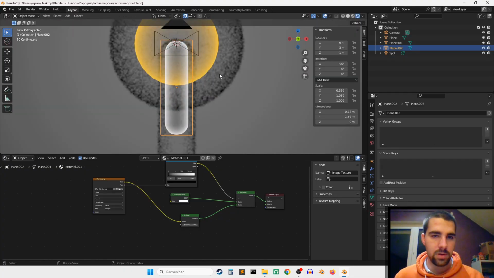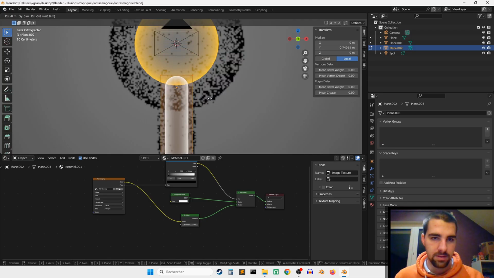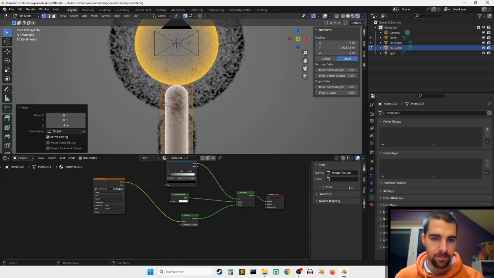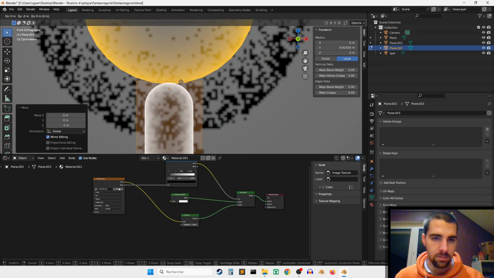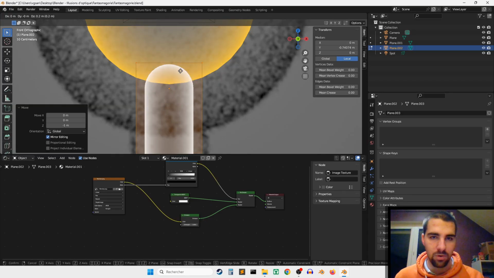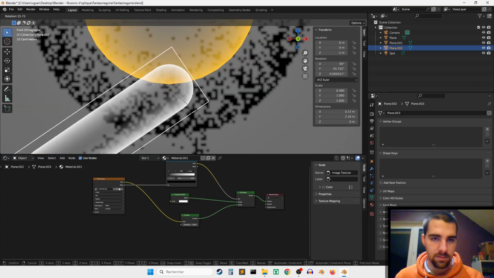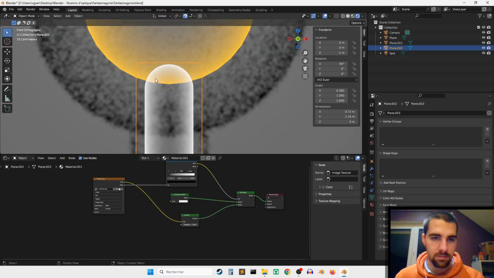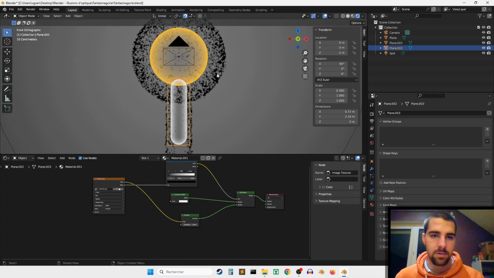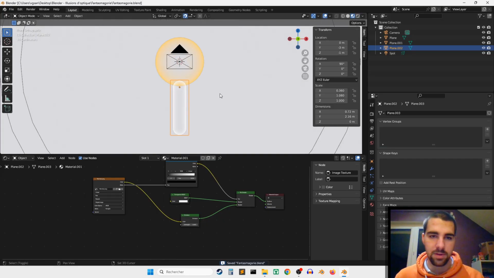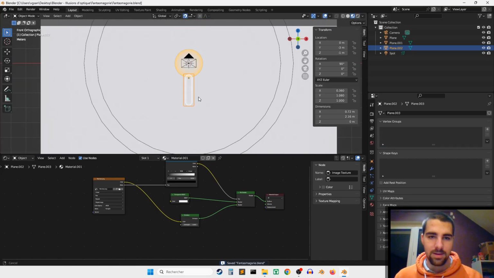Okay, so now go to edit mode, bring that down so that you have the point there, approximately. Let's put it there, so that when it's rotated, it moves. Okay, let's go back to material preview because it's bugging.